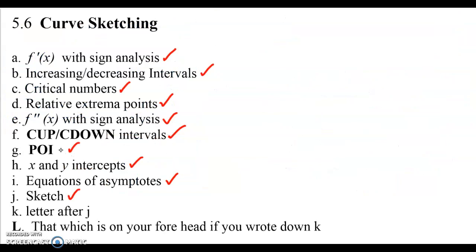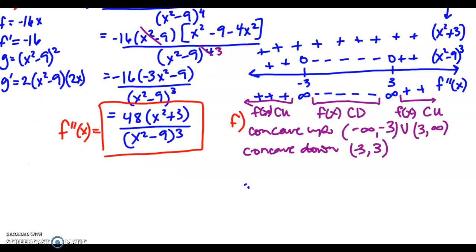Okay, so we're looking for points of inflection now, and then the intercepts. Points of inflection come from the zeros of the second derivative. Now we notice in looking here there are no zeros, so there must be no spots on the graph where there's a point where it turns from concave up to concave down, or vice versa. Okay, there's no changes in concavity on the graph. So here we just say, whoops, I'll use blue, none. No points of inflection.